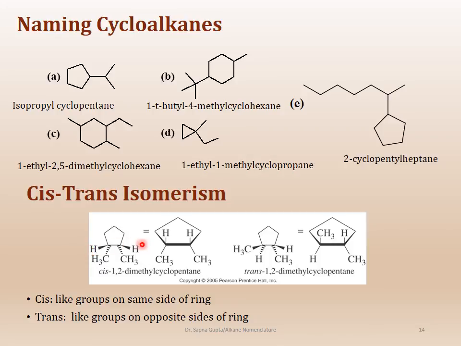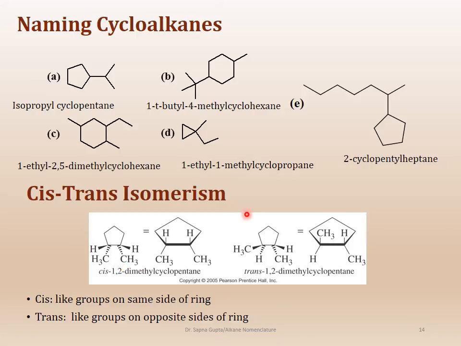So if you have 2 hydrogens, and if those 2 hydrogens are on the same side, then that is called cis. These bonds that you see, the wedges, this one is coming out of the paper, the dashed line is going behind the paper, the straight lines, these are in the plane of the paper. Okay, so that is how we have the 3D structures, and we'll learn more about that a little bit later. But anyhow, just to make sure that you understand what we have here.